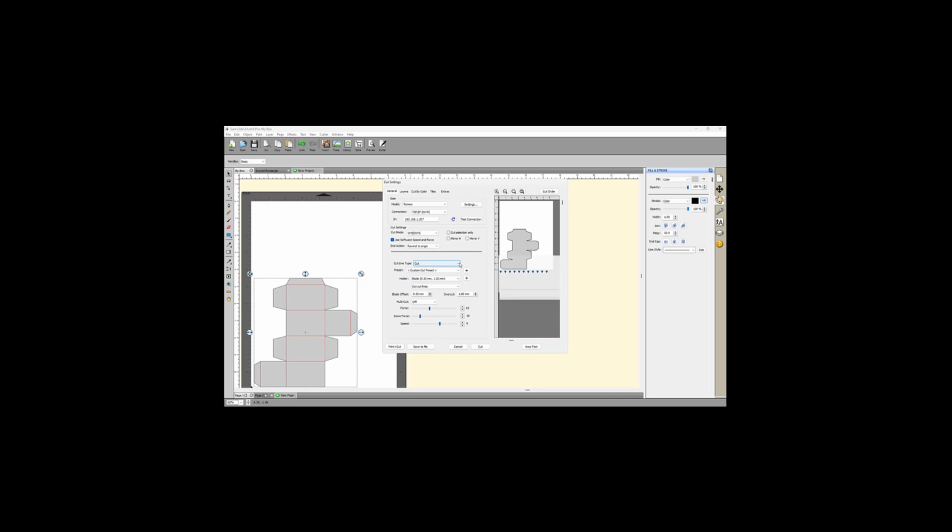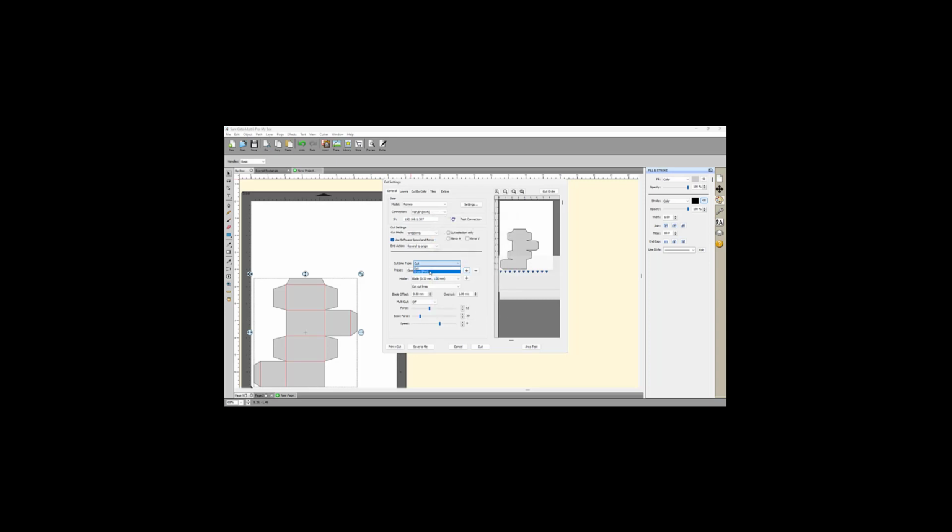Then we need to come over here. Oh, before we go into it, this is very important. You need to set this as a preset. So click on this plus sign and then give it a name. And you may already have it in there, which is fine. But if not, then add it. So I'm going to add opaque cardstock. Okay. And later I'll show you why that's important.